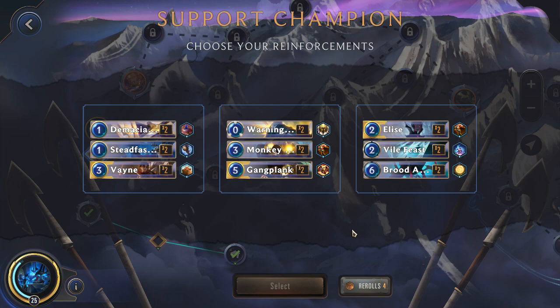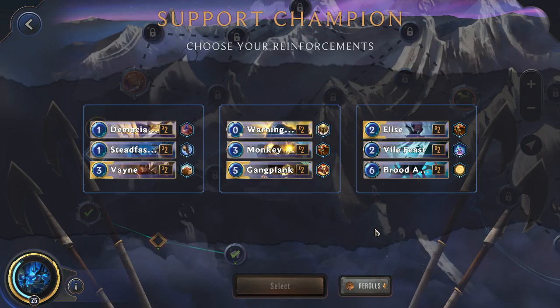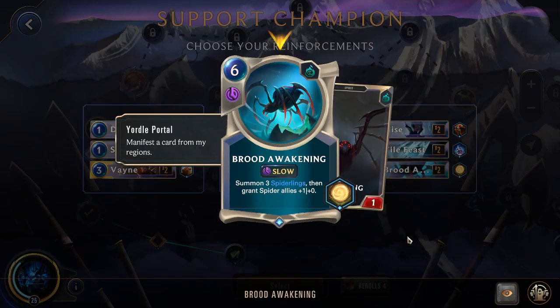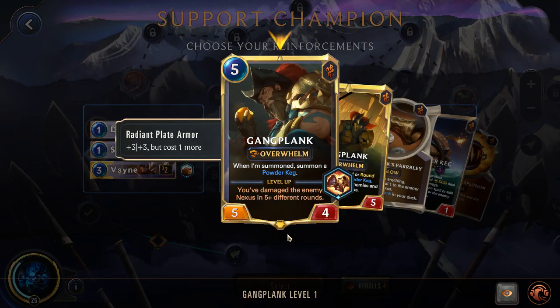Vayne can be good enough. Honestly, Gangplank could as well, if we can get him cheaper. But six is a damn lot of mana. Elise is really nice on other adventures because you're doubling up on the Vile Feast. But Elise and Brood are going to be pretty useless on this map, so she's not really pickable here. Man, this is not a terrible Vayne, it's just the regen is pretty useless. I can't do the Gangplank. Six mana is too much.